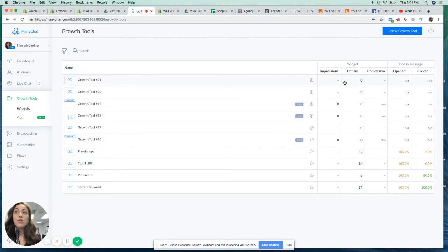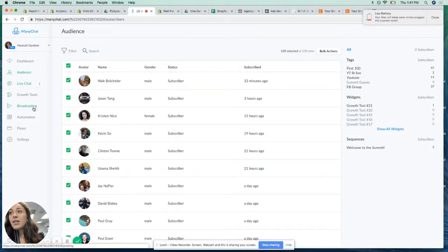I'm going to show you from start to finish how you can make a ref URL and set it up in a whole flow. That is basically how ManyChat works. That's what a broadcast is, a growth tool. Just some of the most important features that you have to understand to be able to use the platform.